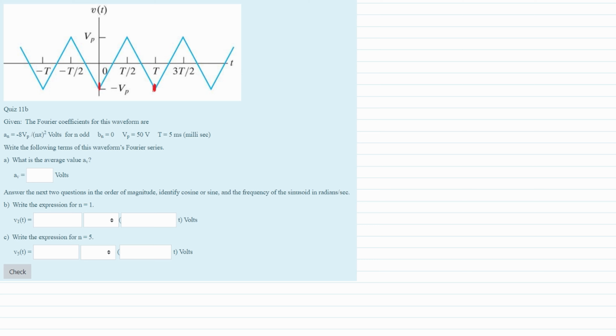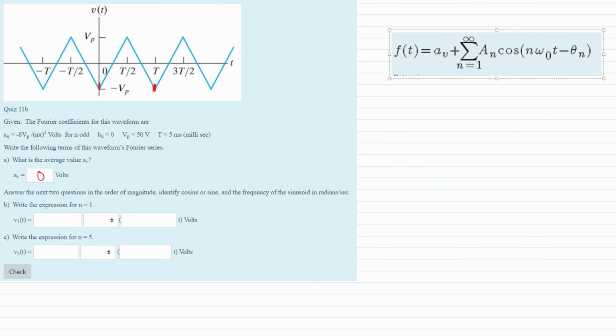Now the average is going to look at the area that's sandwiched between our graph and our wave. So we have this in here, we have this in here, and then we have this. Oops, sorry, we only have this because the period stops at T. It stops right here. So what we can see is that the area is going to cancel out. We have two positive sides, and one negative side and one negative side here. So that means we're going to have an average value of 0 volts. And that's how we would do this first part.